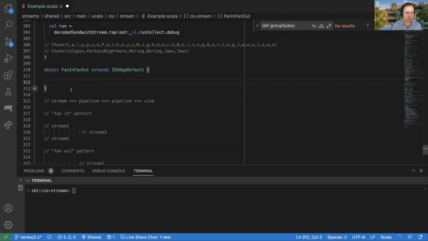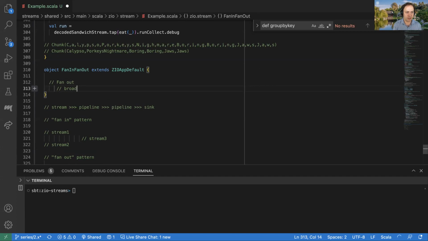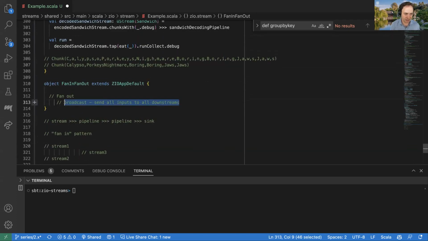And so I think last time we looked at, or the first time we looked at the hub and broadcast. So if we have fan out, one of the common operators for that is that broadcast one we looked at. And so this says send all inputs to all downstreams. So that was our idea of, we've got a bunch of events coming in, and we want to send them all to multiple places. Every event needs to go to the logging service, and it also needs to go to the persistence service, and it also needs to go to the analytics service. So that's kind of one nice pattern for this.